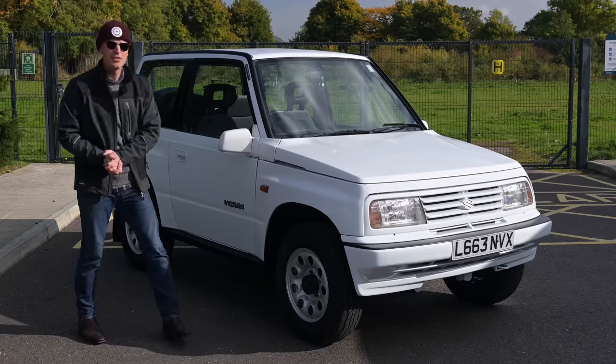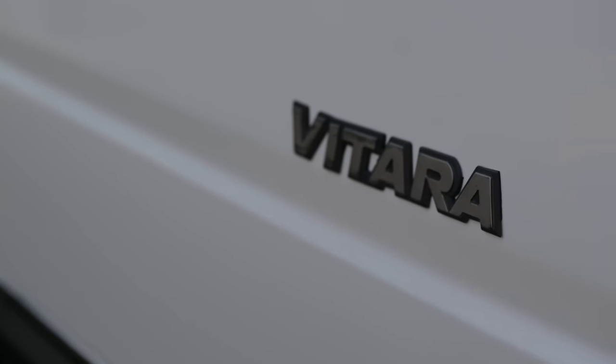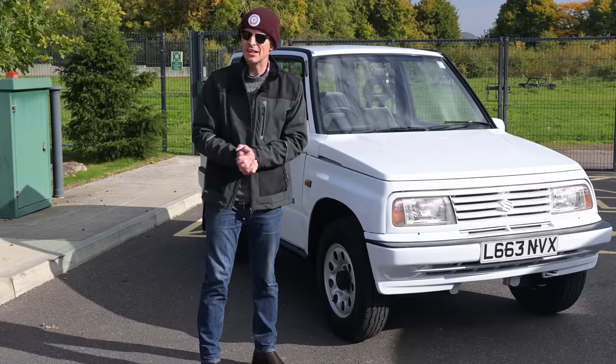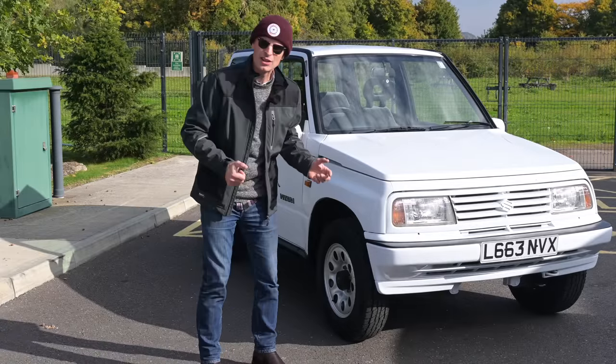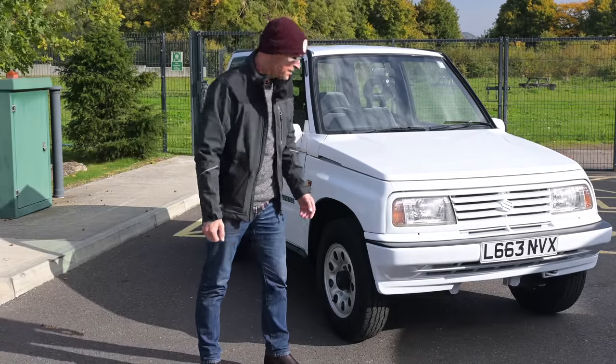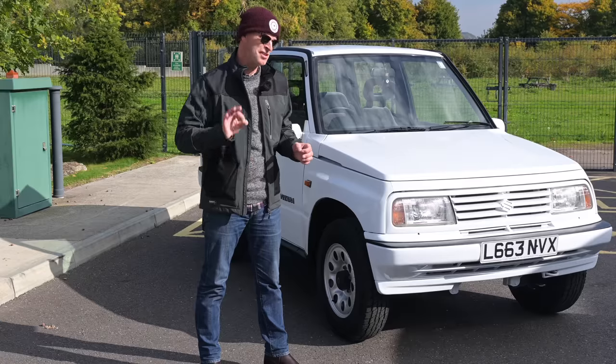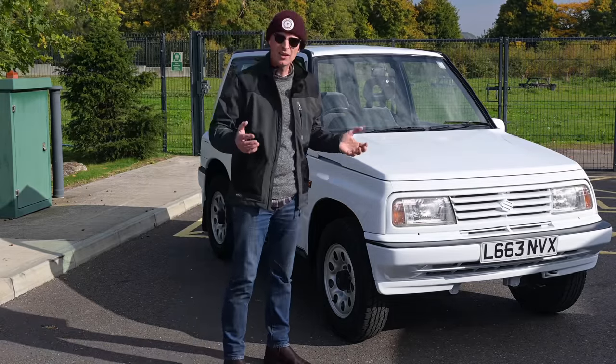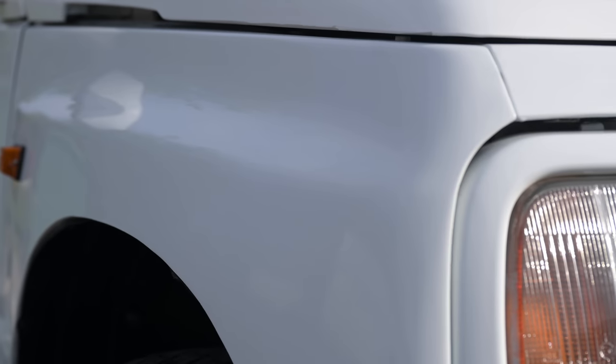It's no secret this thing was a runaway success, and that is due in large part to its styling. It captures the zeitgeist of the moment perfectly — straight edges, chunky bulbous looks that are very 1980s, but slightly softened as we moved into the 1990s. It was perfectly on trend.